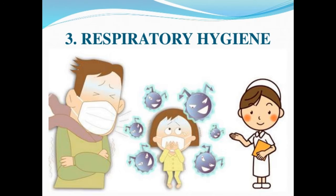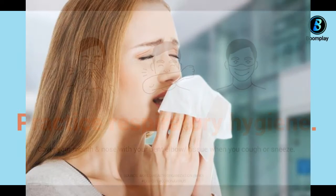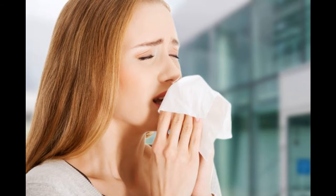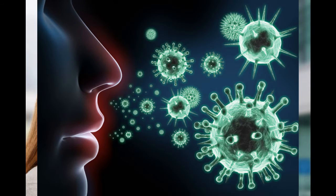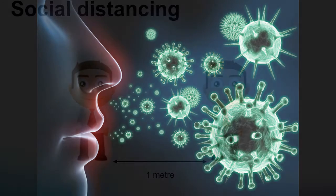2. Practice respiratory hygiene. Cover your nose and mouth with a disposable tissue or flexed elbow when you cough or sneeze. Use the nearest waste receptacle to dispose of the tissue after use. Perform hand hygiene, like hand washing with non-antimicrobial soap and water, alcohol-based hand rub, or antiseptic hand wash, after having contact with respiratory secretions and contaminated objects/materials. Make sure you and the people around you follow good respiratory hygiene.